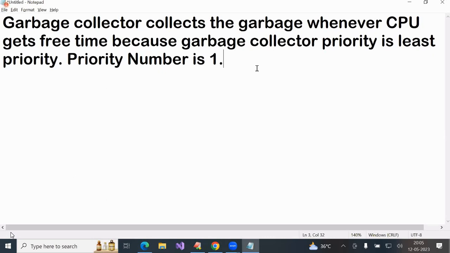You already studied JVM. How many memory blocks are there? Five. What are those? Heap area, method area, stack area, PC registers, native stack area. PC full form? Program counter, not personal computer. Program counter registers. Why they were given like that, I'll explain further. While teaching JVM architecture, JVM memory, class loader, bytecode verifier, garbage collector, security manager, all of these will be present in the JVM. Inside the JVM, so many things will be there. Garbage collector also is a part of the JVM. I have explained only the garbage collector concept here.